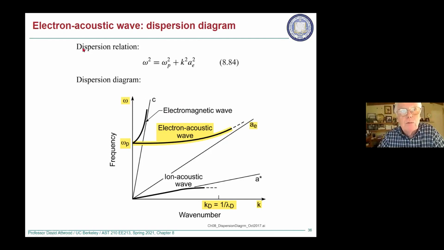The next one to do, I'm sorry, this is the one we just did. When we come back next time, we'll do the electromagnetic wave. We touched on that at the end of the high harmonic lecture, and there was an error in there that we caught and corrected in the upcoming slide. But anyway, this is one of the waves, and we'll look at the electromagnetic wave also. I don't recall if I'm going to look at the ion acoustic wave, which is really low frequency.